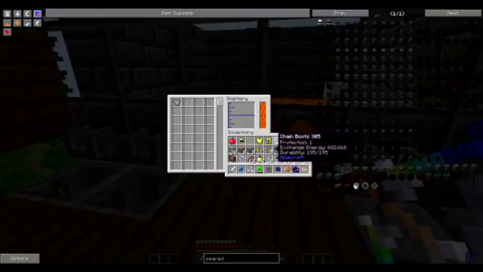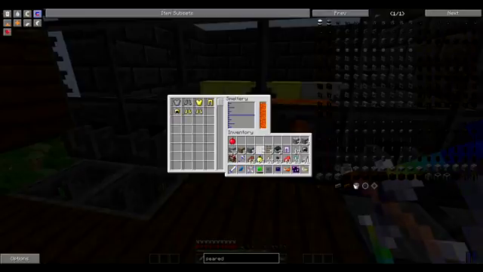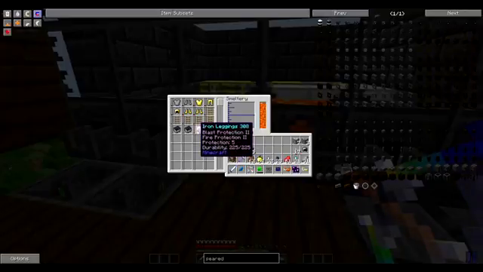Is that going to smelt? Yes, they do. Look at that. They smelt down. So these are going to smelt down. These are going to smelt down. These are going to smelt down. That's going to smelt down. And I know, blast protection 2, fire protection 2, but that's okay.